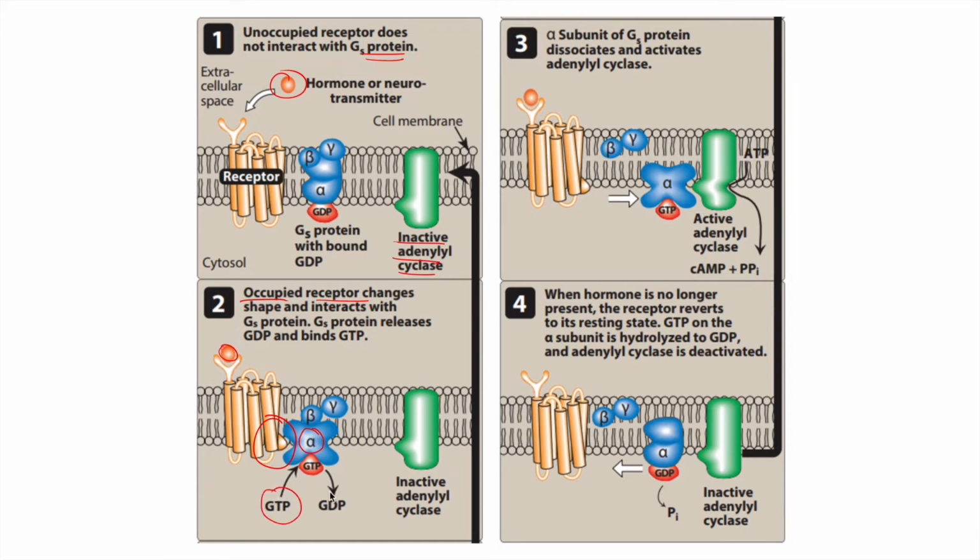That leads to the exchange of these molecules, the GDP and the GTP. So GTP takes place. However, we still have inactivity, not there yet. Once the alpha subunit of the GS protein right here detaches itself and goes to the adenylyl cyclase, it causes an activity, that's when they're active. However, once the activity is done, the drug here is now completely used up. There is no more drug or hormone. The receptor sets back to its normal position. The shape goes back to normal. However, the alpha subunit is also dissolved, right? It's all done. It's called hydrolysis of the alpha subunit. This becomes inactivated again.